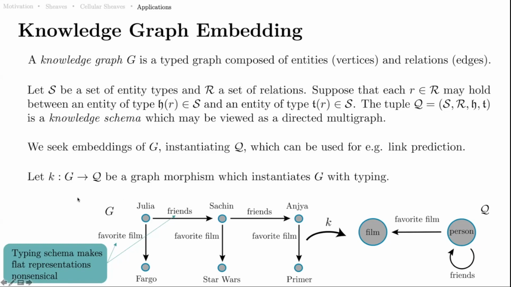But if we were to perform just a simplistic random walk on this knowledge graph and try to learn embeddings, we would end up learning representations of Julia and movie or Fargo, representations of people and movies which are nearby to each other, which may not be desirable. There may actually be a huge difference between people and movies in our representation space. And so the issue is that we have this typing schema, which means that not all paths in our local neighborhood should be treated equivalently. So we're breaking an underlying homophily assumption.